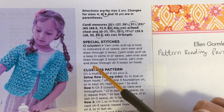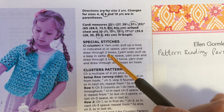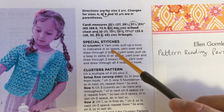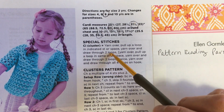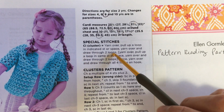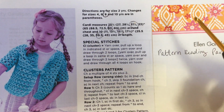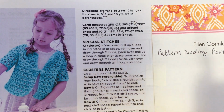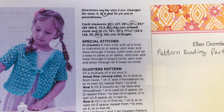And it could be different from the one that you've used in the past, because us designers tend to do things freaky different ways because we like to get creative. So make sure that you read this section carefully and understand how to make the stitch that you think you already know, just to make sure it is in fact the stitch you've done before. Don't assume that when you see cluster, oh, no problem, I know what a cluster is.